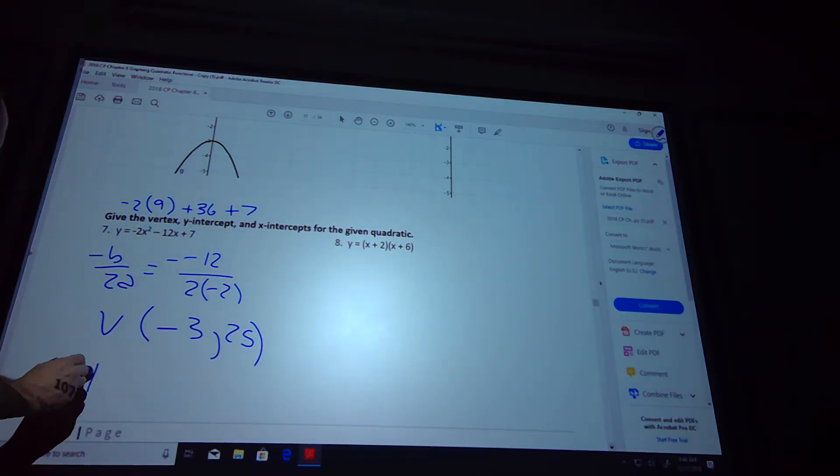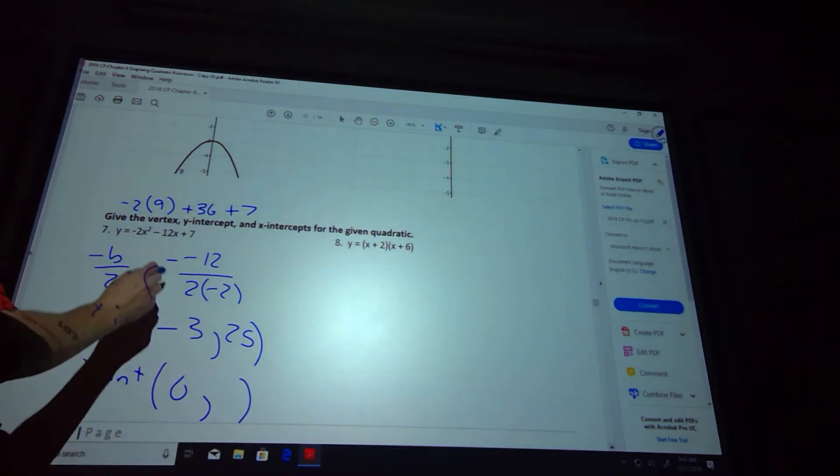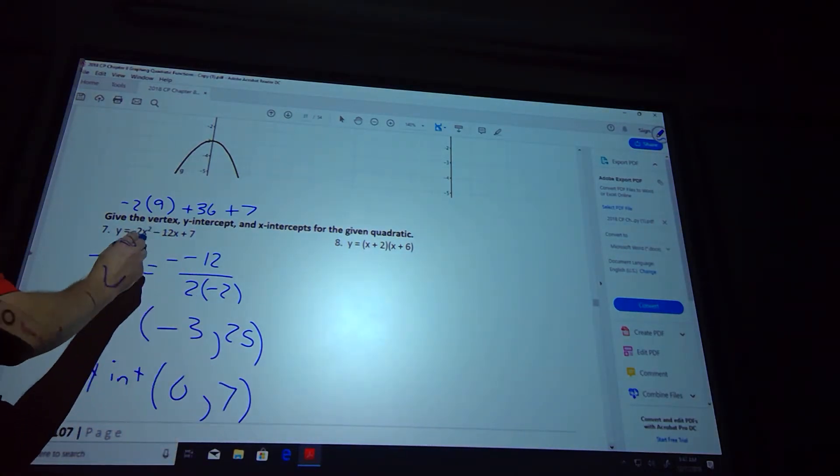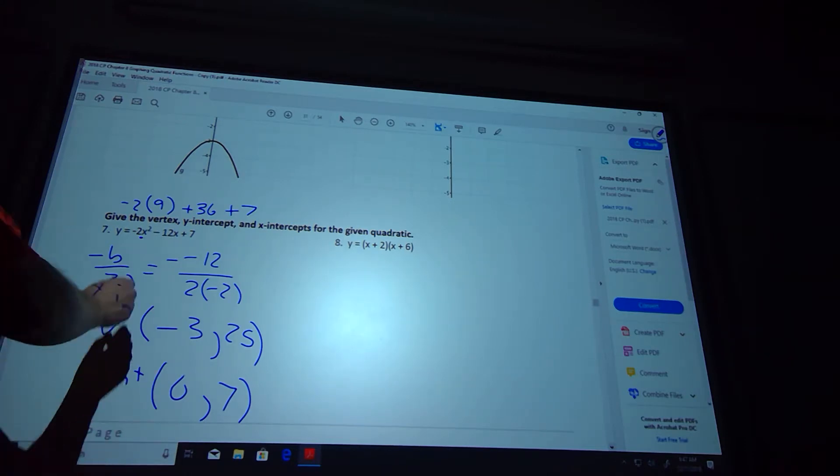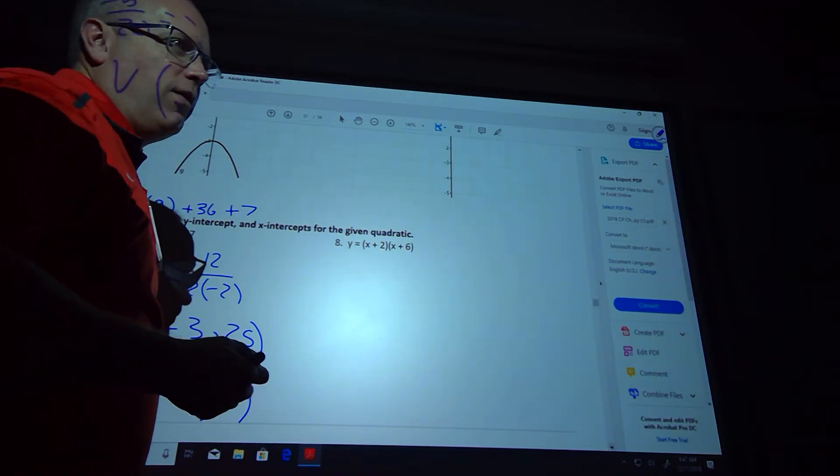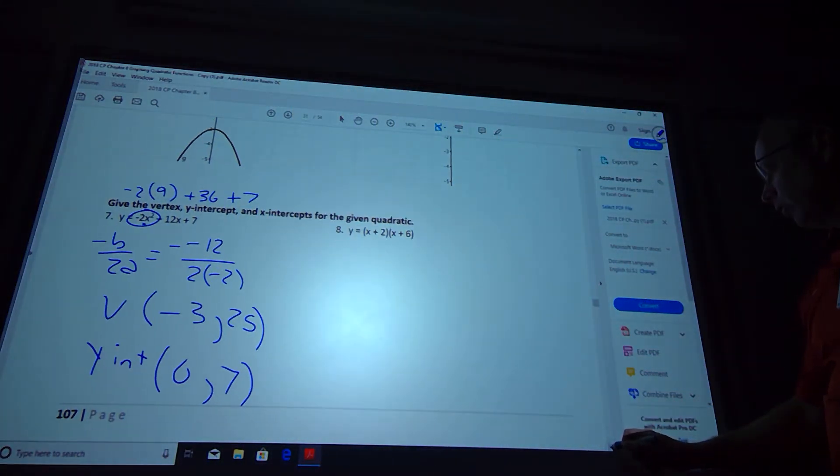In order to find the y-intercept, we're going to plug 0 in for our x values. So we just get (0, 7) because that's 0 and that's 0. And I would ask your teacher to do the quadratic formula on this one. I don't think it might factor, but I would ask them to factor it because we have that negative out front. And the factoring will tell you where to find the x-axis crossings, which are called the roots.